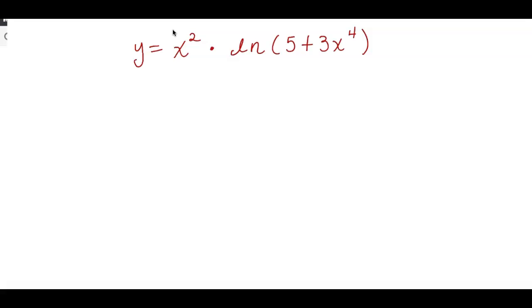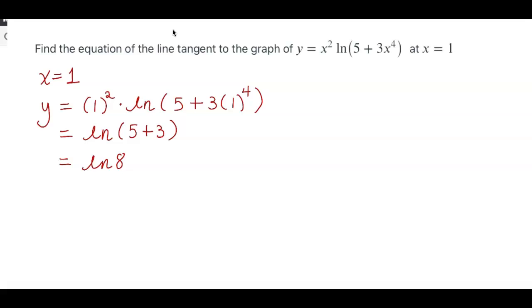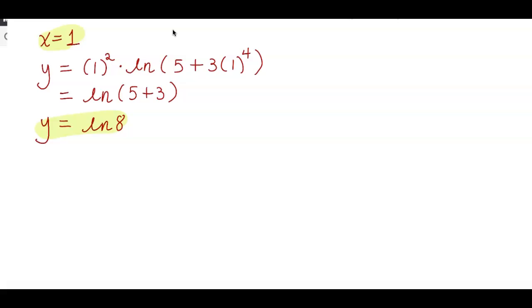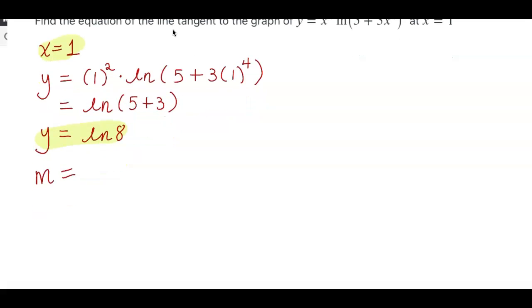Oh, this is so slow. Oh no, it's gone now. Oh my goodness. So much is gone. All right, hold on. x is 1, y is natural log of 8, and I was going to just do the product rule for my y. I'm doing that to find the slope of the tangent line.